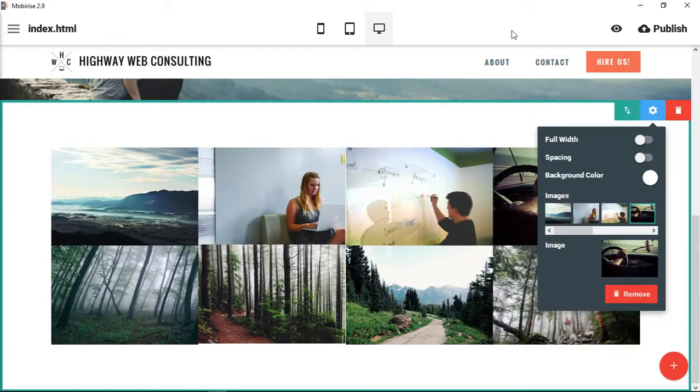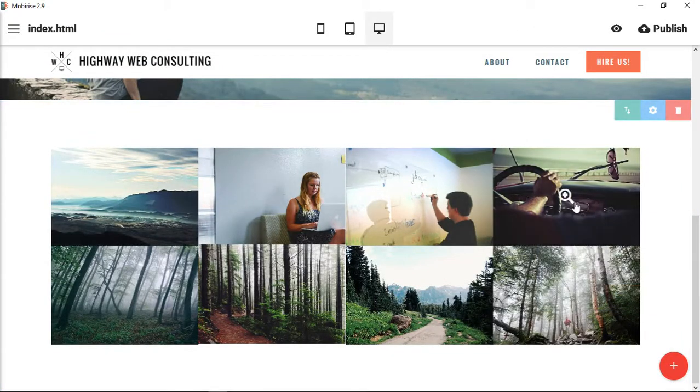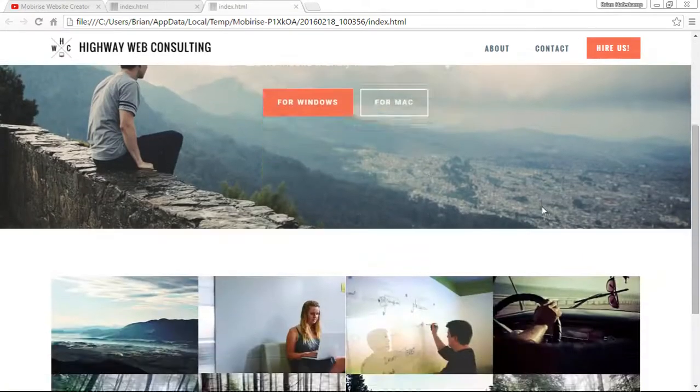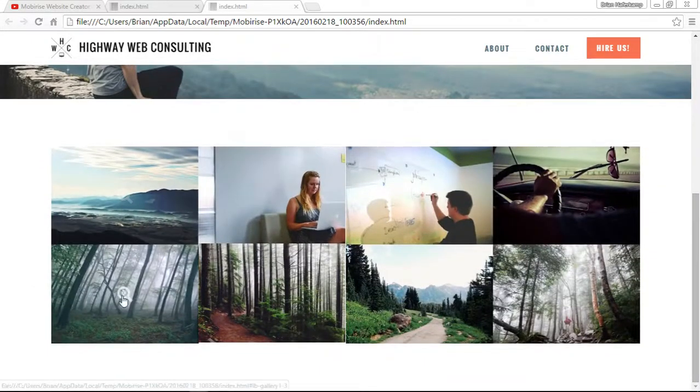So you get the picture. And then we have a nice gallery of images. And the way that shows up is that when you preview it, you'll actually see them pop up in what's called a light box. And that's a layer that's over the top of the website. So let's go down here. We have our images here. The icon means, if you click it, then you'll be able to view the image.